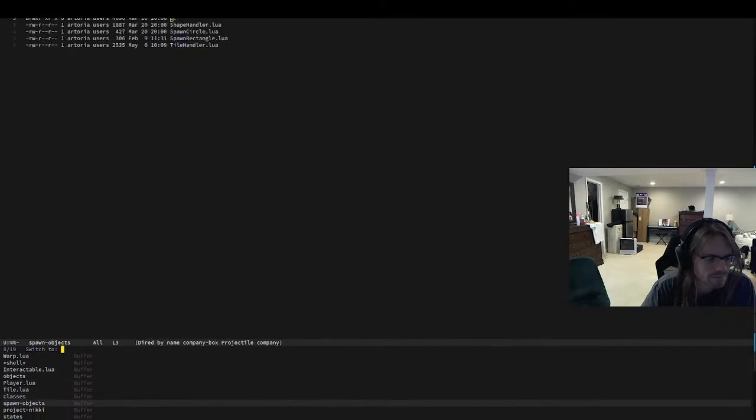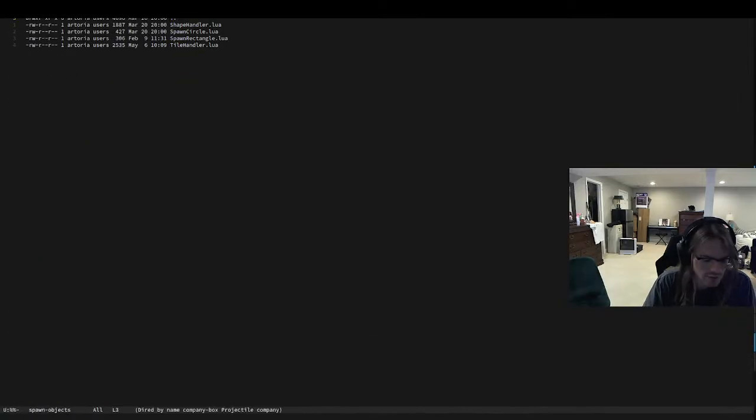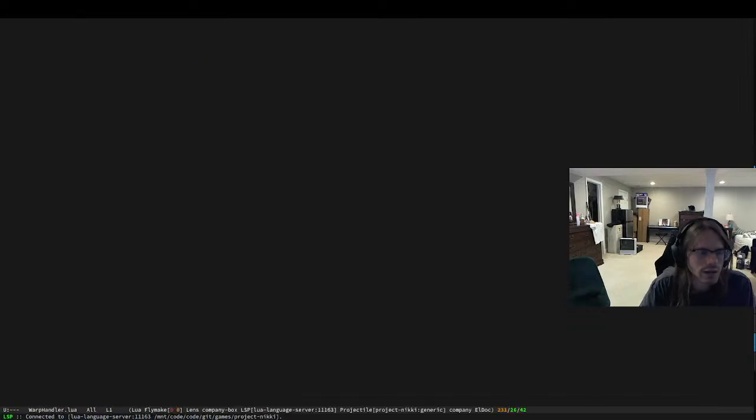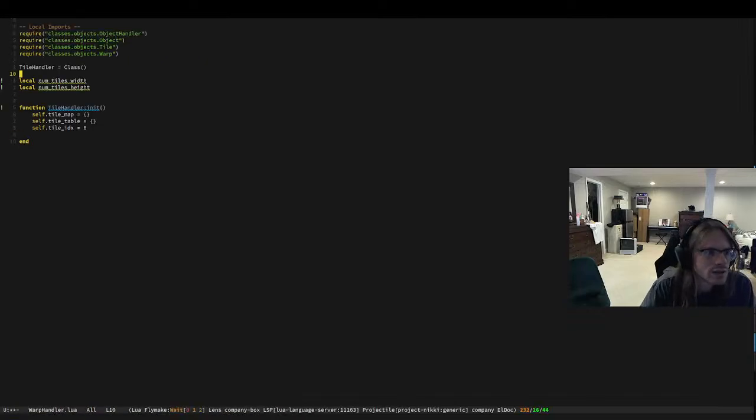And then we'll go here and we'll make a new file and we'll call it warp handler. So this is just gonna hold the table. Warp handler. This is just gonna hold all the warp things in one table on initialization.